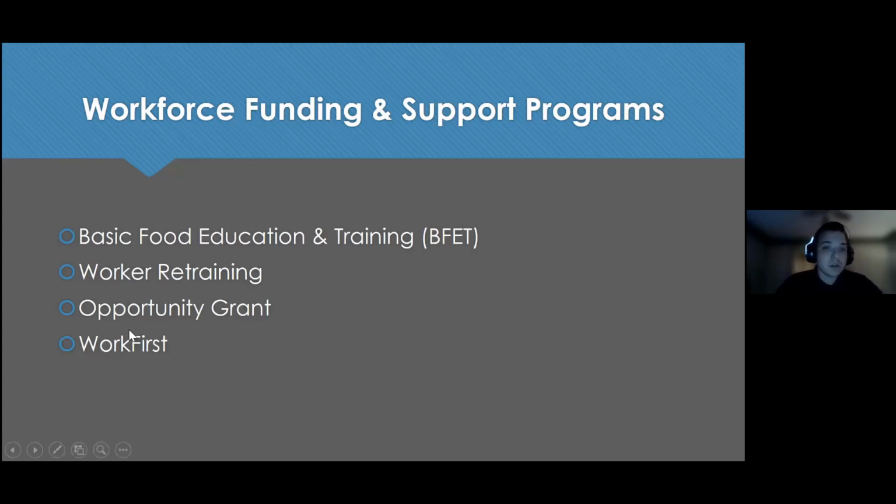That's really similar to also the Opportunity Grant Program. That, again, only works with students who are in 2-year non-transfer degrees. This one's based off income eligibility. So we have an income eligibility chart. We go off a very similar chart to what Washington College Grant uses as well. So if you got your financial aid and you see you've received Washington College Grant, that's usually a sign that you could be eligible for Opportunity Grant as well.